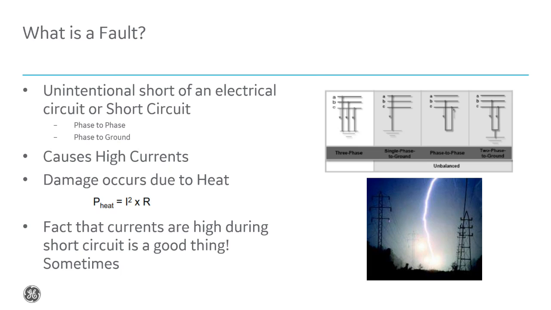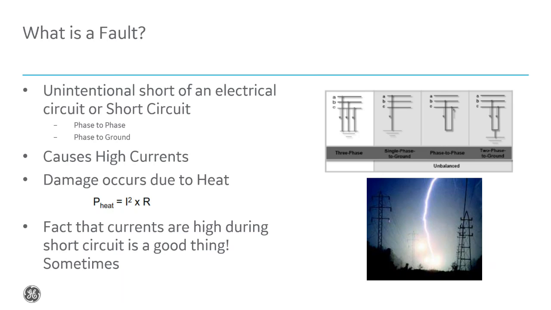It's not a bad thing that the currents are high during fault situations, because that's how a protective relay determines there's a fault. Normally the current is low in the load region, and then suddenly increases very high into the fault region, and that's how the relay will tell there is a fault on the power system. That's its methodology of determining there's a disturbance in the power system.